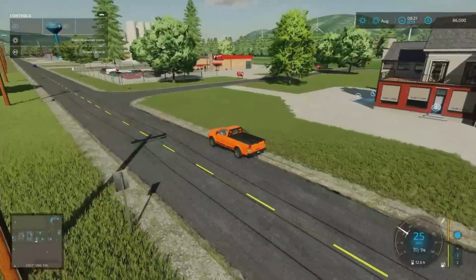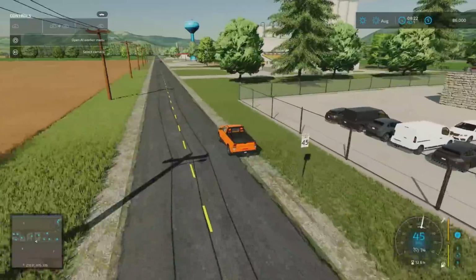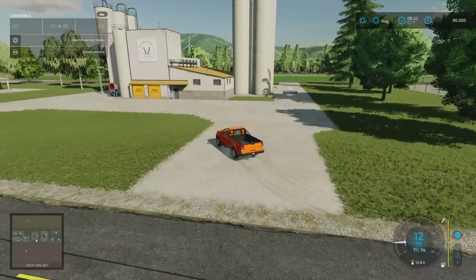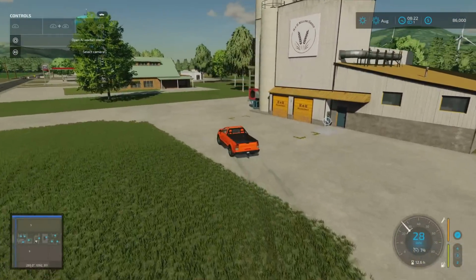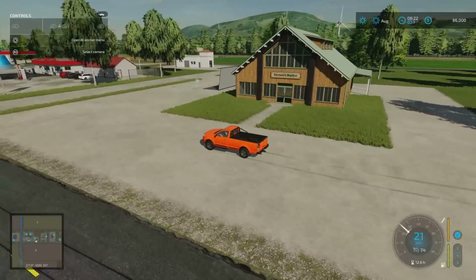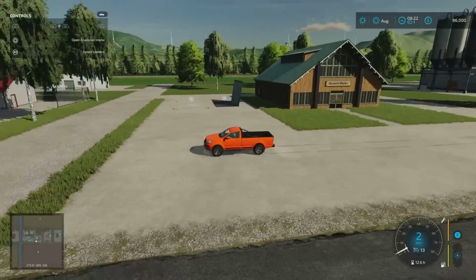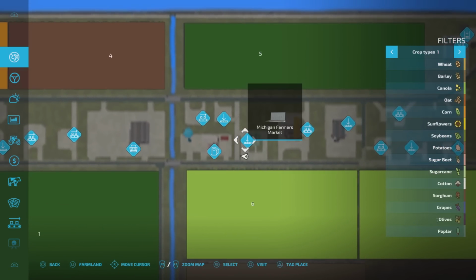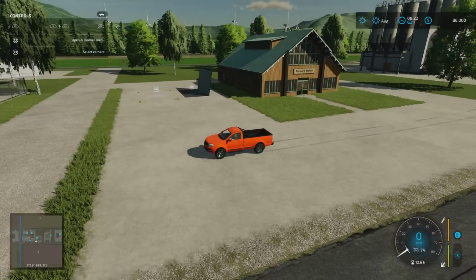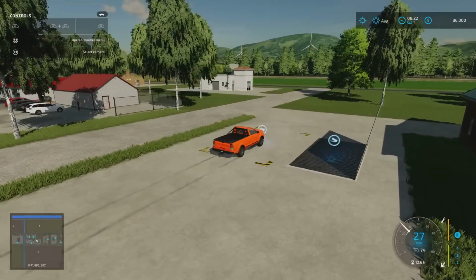Then we got red marble bowling. Next we got the Michigan grain mill, just there. Michigan Farmers Market. Did I miss the fast food restaurant? What was that? Hang on. Oh no, it's at the back. Gas station. Michigan Farmers Market, gas station. We've got fast food restaurant, diner, up at the back there.